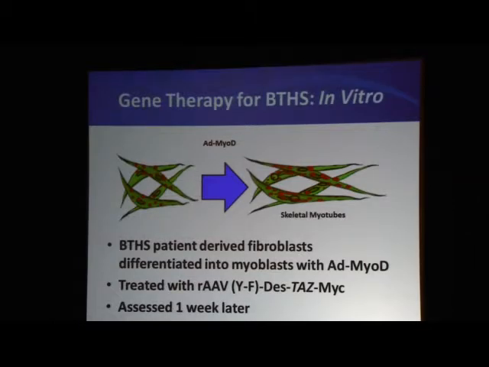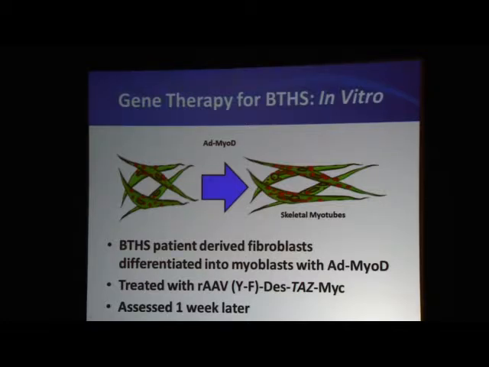So I'm just going to show you some very few experiments that we've done in vitro. One of the models we use are Barth patient-derived fibroblasts. We use AdMyoD, another gene delivery system, to deliver MyoD, which basically converts fibroblasts into a skeletal myotube. And so it just makes it a little bit more relevant to the disease of Barth syndrome, and it definitely gives the cells more mitochondria, and so it's a little bit of a better model for us to work with.